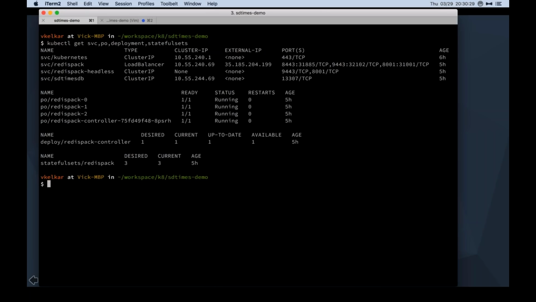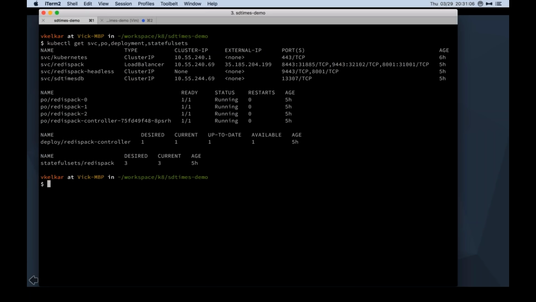I want to walk through this output with you. The few things I'm going to highlight are essentially the Redis Enterprise components. The first service you see up top is the Kubernetes cluster service. I'm not going to really focus on that. But the next one, when you look at SVC/Redis pack, that is the service that we have developed and deployed using some of the primitives we talked about earlier.